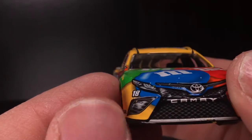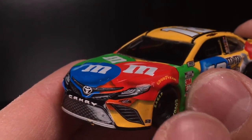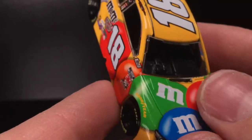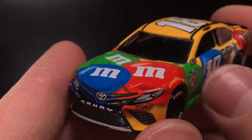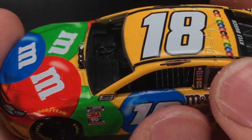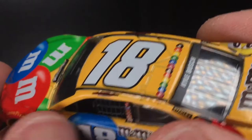So you got the Camry, the Toyota logo, the 18 there, and only a little Sudoku logo there. You've got a paint chip over here on the splitter — hopefully he didn't find another jackrabbit at Sonoma. Going over to the left side of the car, once again we've already touched base with whatever this is — literally it's clear-coated like this. My Lord, they knew that was there and they still sprayed this thing.